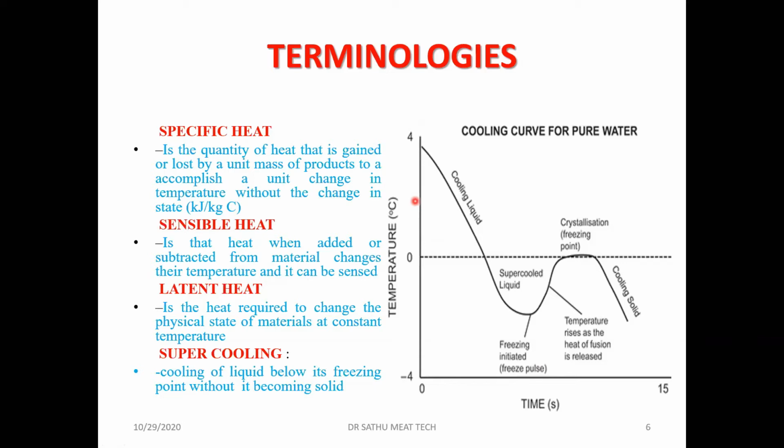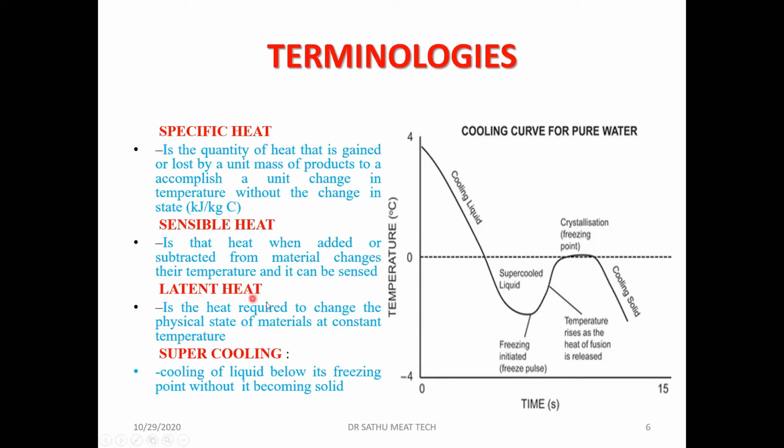Or you take a spoon and put it in the hot water. Initially, we will not feel the steel spoon is hot. But after some time, when the water starts boiling, we find that we are not able to touch the spoon because the temperature of the spoon has also increased. So that is called a sensible heat.